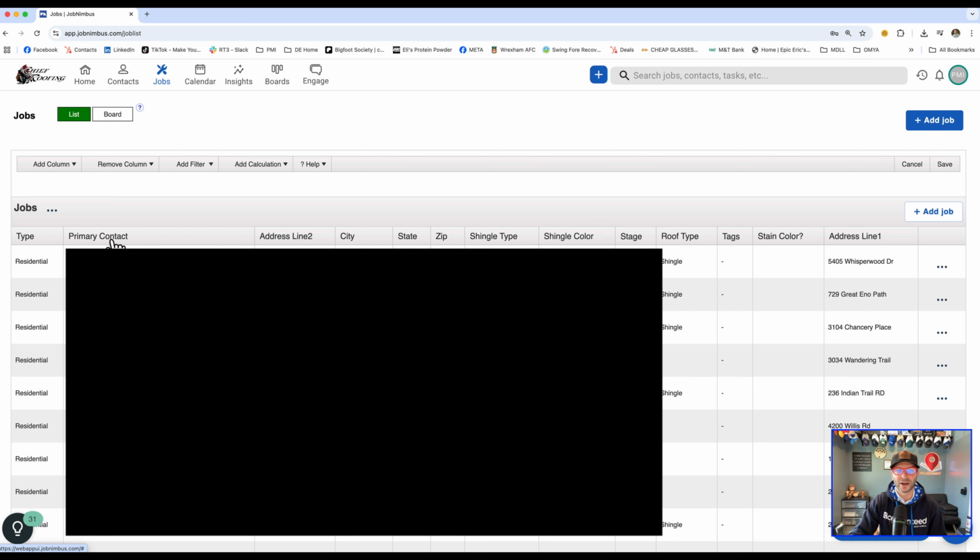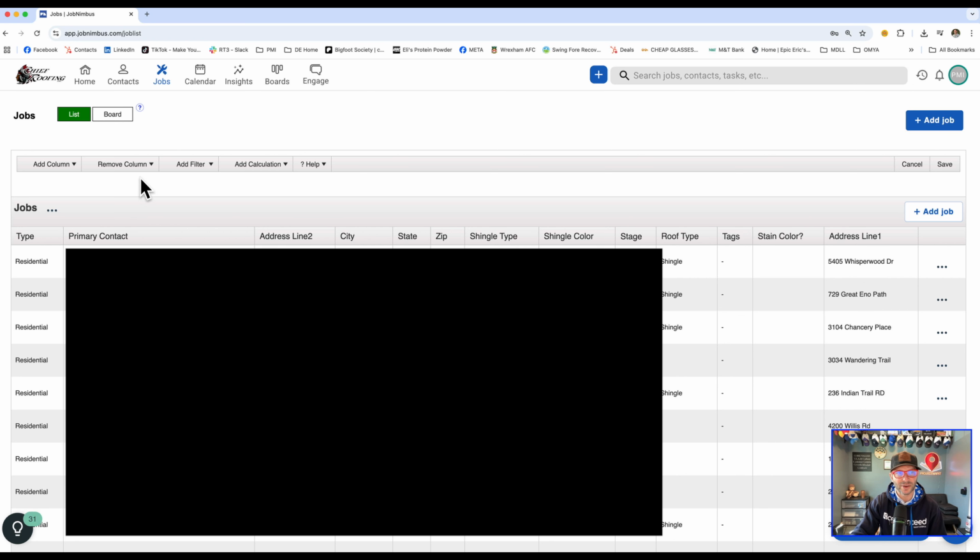So at the very minimum, again, primary contact, full name in one cell, all 4 or 5 columns if you want to include address 2. And then stage is something you definitely want. If you tag things, do the tag.